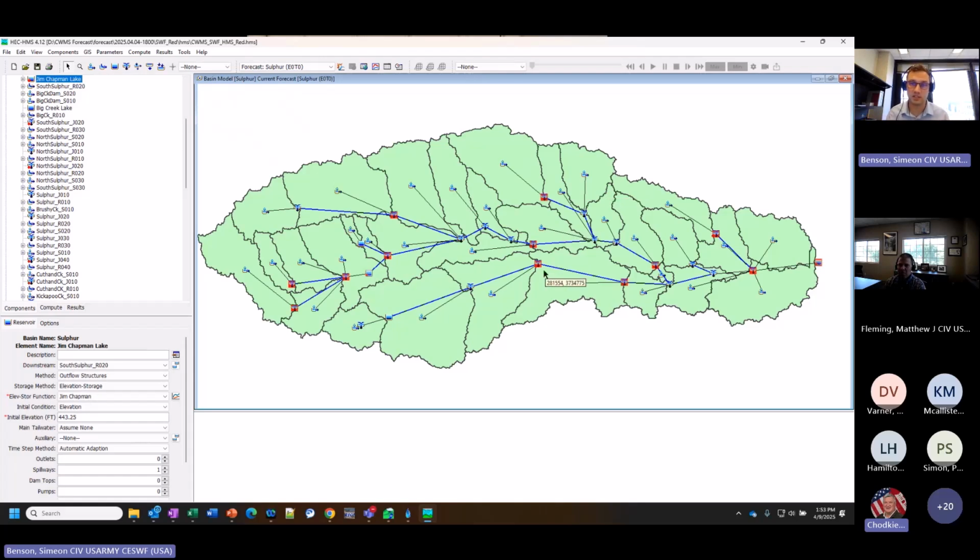And then there's several gauges in the watershed. You can see that's all the red points. We've set up computation points at all the gauges. So there's a lot of different places in the model that we could break it up. And we chose not to make all of these gauges their own individual zone, because then you would have one subbasin to one gauge, or to one zone, I mean.